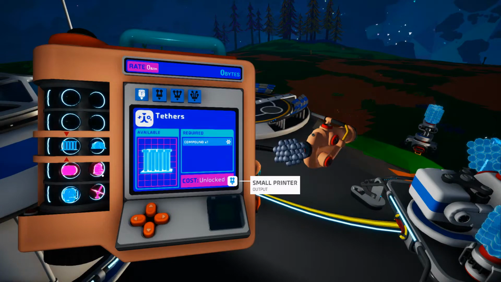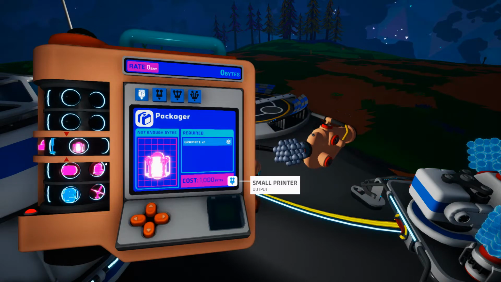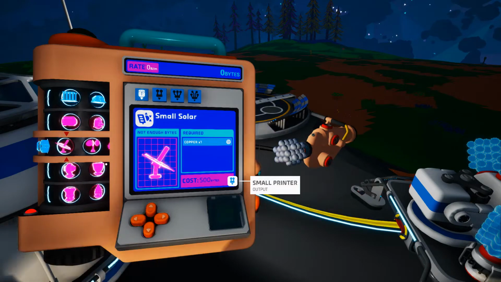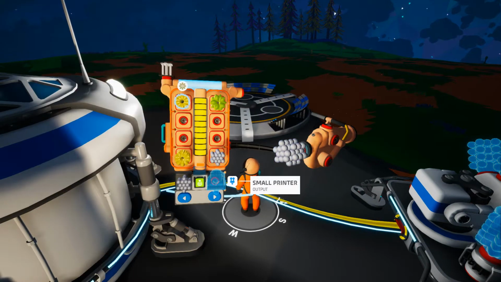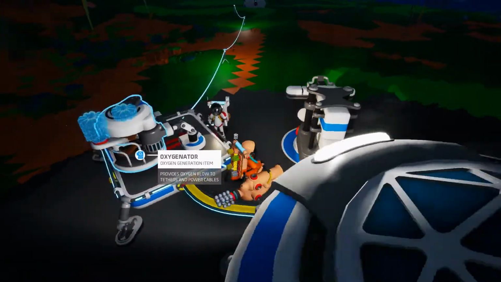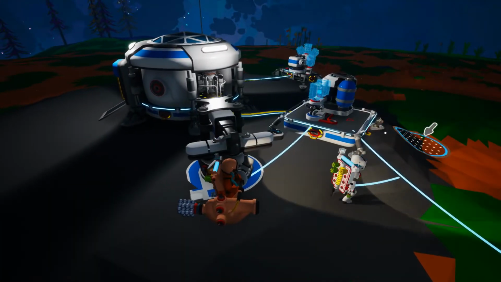What is this guy? Oh, you made a small printer. Yeah. Let's put him on this guy. There it is. Small solar printer. Costs 500 bytes. Medium storage, rover seats. I guess there's a reason to have everything. Need that for something else here. We need to make a table for this guy. If you have any more resin.